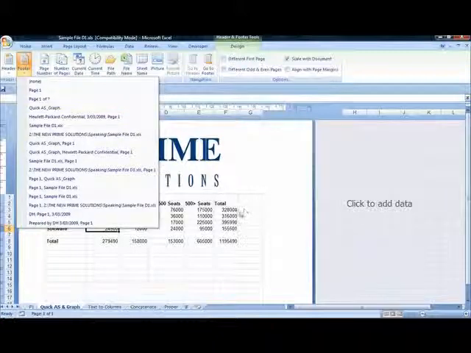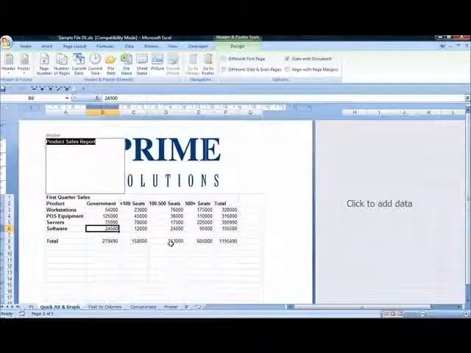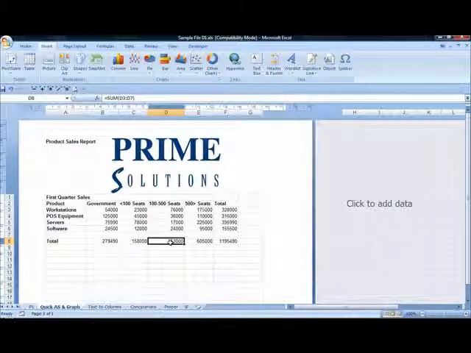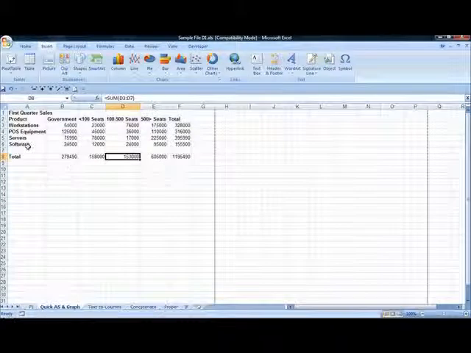So in order to deselect that header footer and activate the document, all you need to do is click outside of the header footer. Now you'll notice we've got a little extra pane over to the right here. If you look down the bottom right hand corner of the screen, we're actually on a page break preview. So if you want to take your view back to the way it normally is, you can just click on the first icon, the normal view down here in the bottom right hand corner, and that'll return your view to normal.